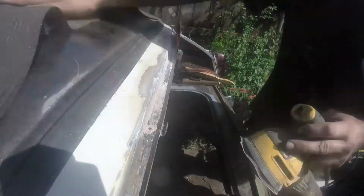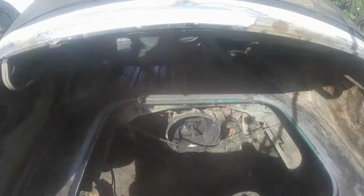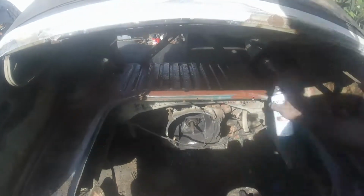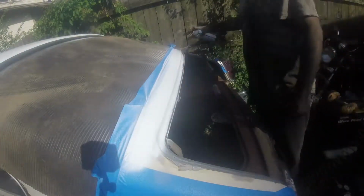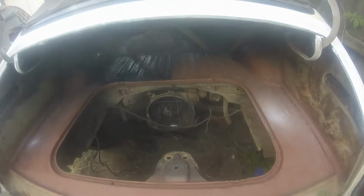Down where the engine lid goes, I didn't use Bondo because hopefully we'll never see it. Put some carpet on it or some rubber. We'll never see it again. So I used seam sealer down there. I had some on hand and it seems to work well. And it's less work, so. And then hit everything with the rusty metal primer. And then just some gloss black, just to protect it.